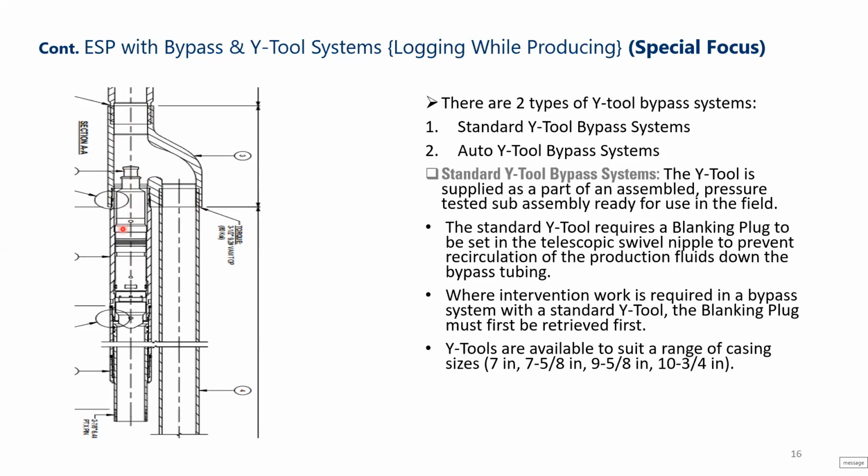Ensure that this plug is totally sealing this area, so that when you start the ESP, you don't have a circulation. In so many instances, you will even have the plug in place, then sometimes you don't have pressure at the surface, and then when they pull out the plug, they will find that the plug was leaking for any reason. So for a standard Y tool type, it is a must to have the plug run in place before you start the ESP. Otherwise, you're going to have circulation once you start the ESP, and you will not be able to obtain the fluid at the surface. The second type is the auto Y tool.